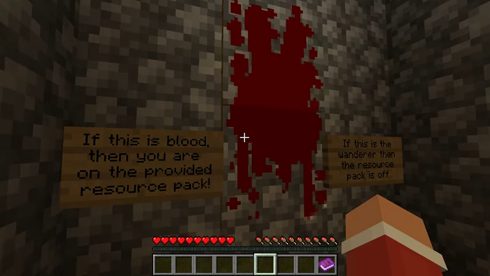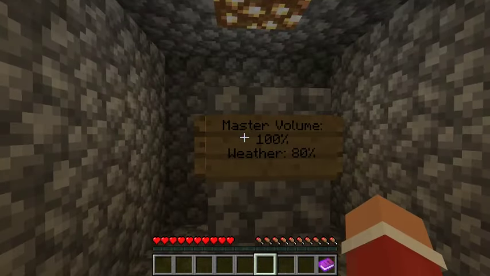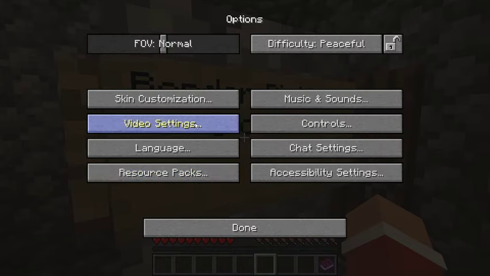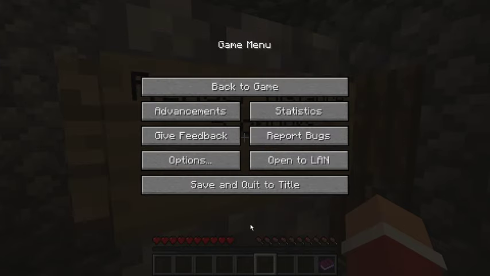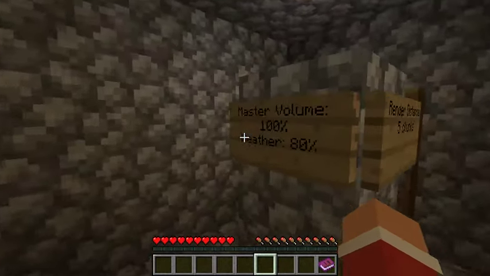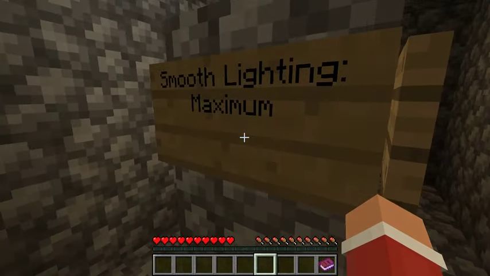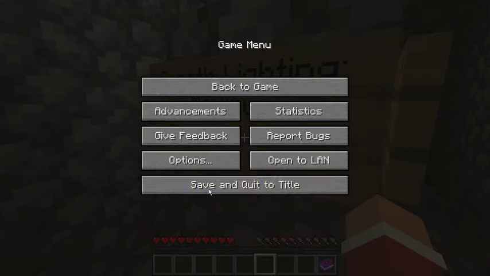If this blood, then you are on the perfect resource pack. Yeah, of course. Master volume. Render distance. Okay. Render distance. Are you kidding? Okay. Oh my. Whoa. Okay. Master volume. Oh my god. I'm so scared because I'm using the headphones. Oh no. Okay. Everything is okay. Smooth lighting. Maximum. Okay. Good.